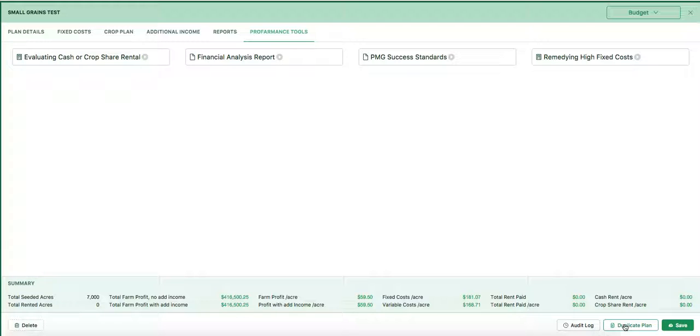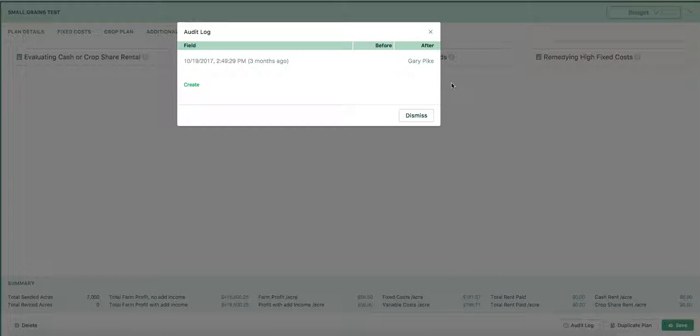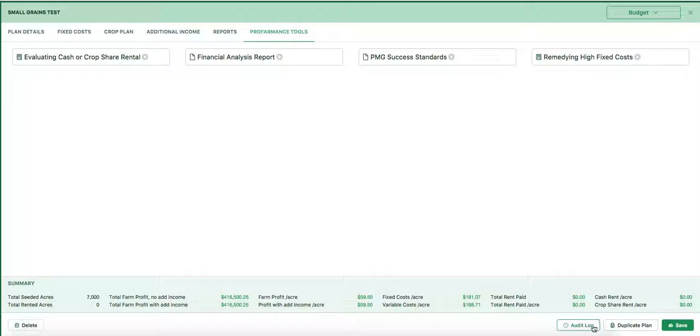If you want to duplicate the plan, it'll make another plan the same, and you can go through the process of renaming it. And you can put in as many plans as you want. They're all kept here for as long as you're a client. It'll still be here. The auto log system is one that you push this. It'll show you when you made any changes, and so it'll be a way to go back and see what you did change and go from there. Or you can delete the complete plan over here.